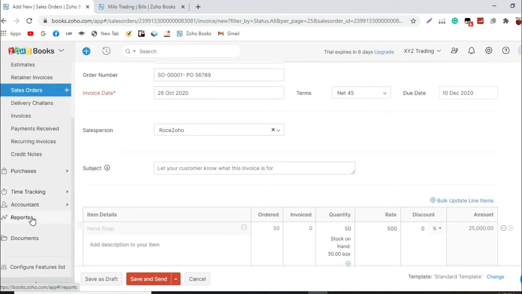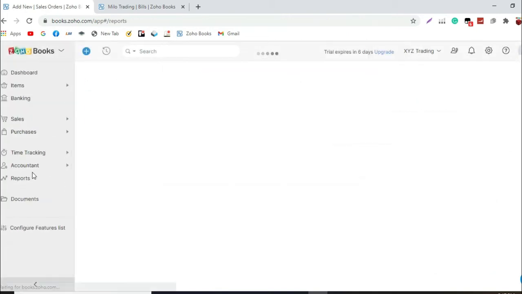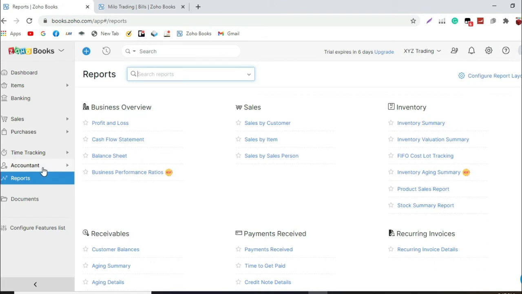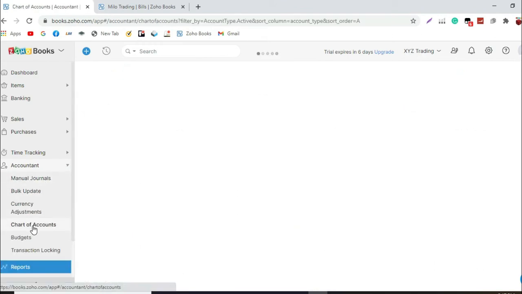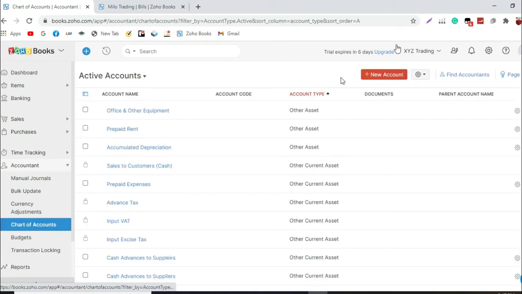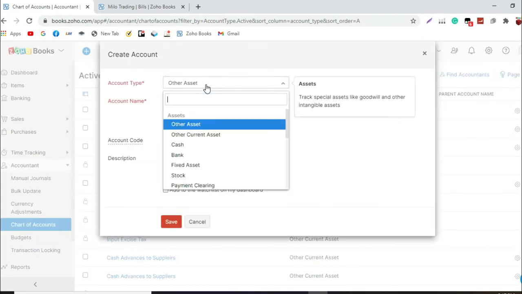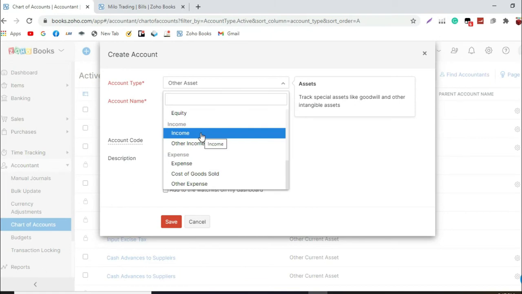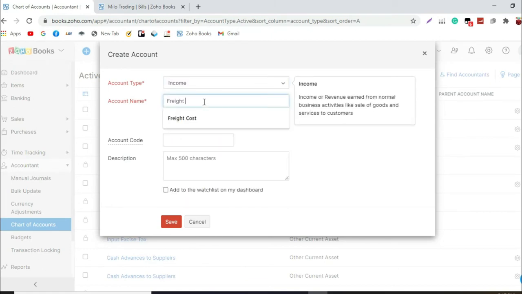So you're gonna see income, freight income. Let's add freight income. Save.